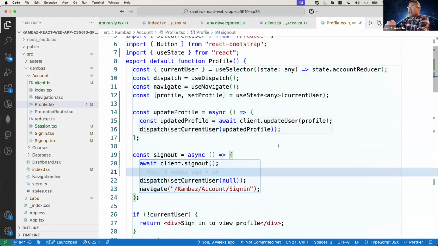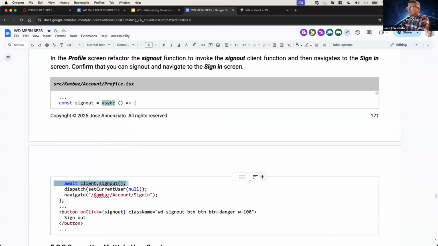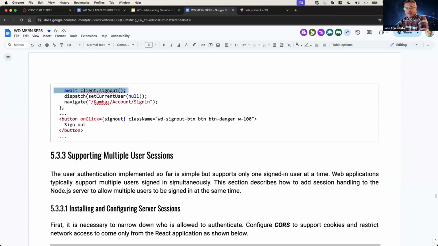But then locally, I'm going to tell the reducer, hey, just clear out the current user. So now we're in sync. The server says that the current user is null, and locally the current user is null. So we have this new complexity that we have to make sure that both worlds, the server state and the client state, are always in sync, right? That makes it so much harder to implement.